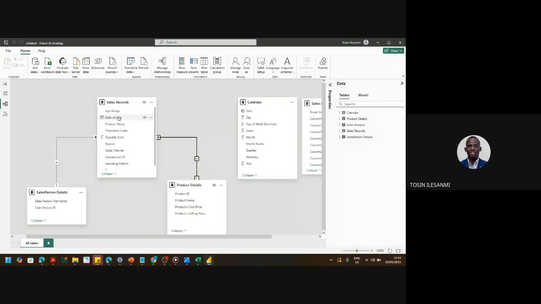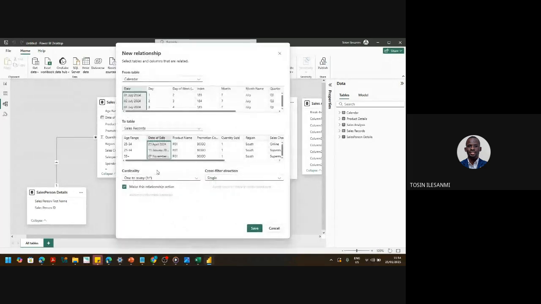That table can tell me whether 16th of October was in Q1 or Q2 or Q3 or Q4. That calendar table can give me a lot of information, and this is it. So I'm going to connect them on the dates column. I click on dates, I drag it down to this place, and I join. And you can see they are connecting on a one-to-many relationship.